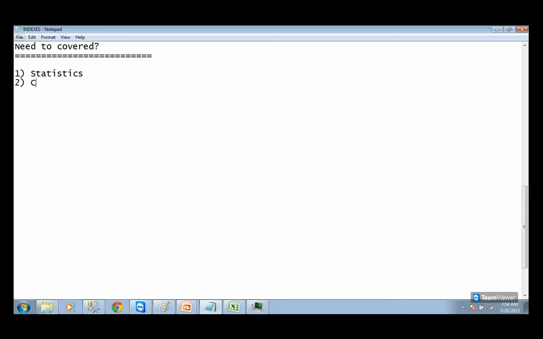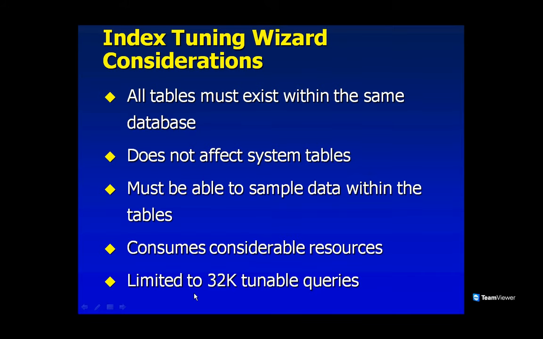Then we are going to understand covering index. Okay. What is the covering index? And we need to understand index tuning wizard. Okay. We have a tool called index tuning wizard. That wizard we need to understand. Tune the query using this wizard. Okay. By using workload. Index tuning wizard we need to understand. Anything else? So if you have something, tomorrow discuss.